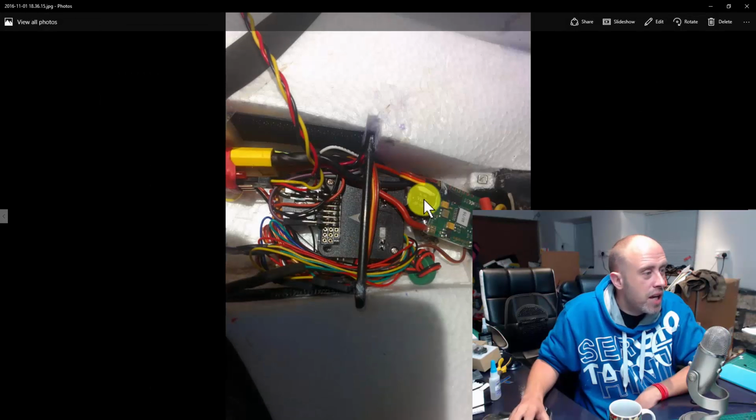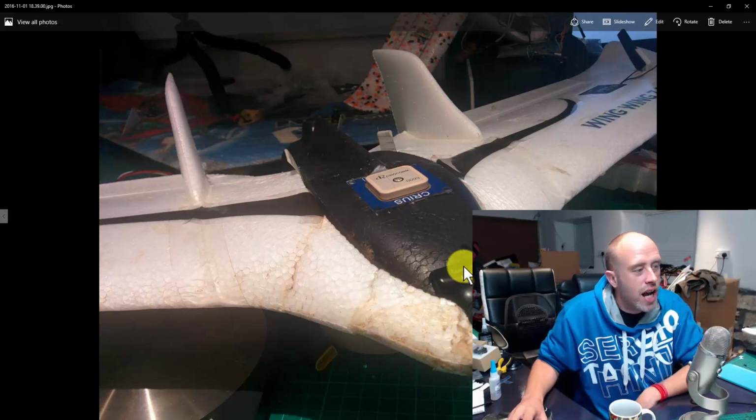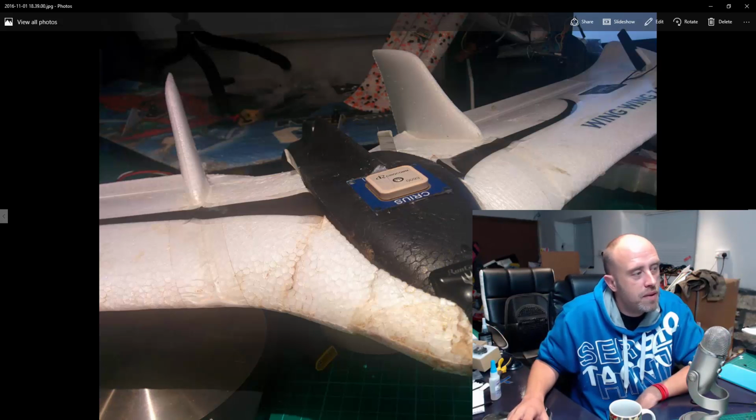And I've got another photo there. Yeah, look how tight it's starting to get in there for the cabling. I've done my best to try and keep all the cables as tight as I can. You can see the top of the current sensor there as well. And yeah, there she is. So you'll see that I have embedded the RunCam Swift in the front, and it does look pretty damn cool.